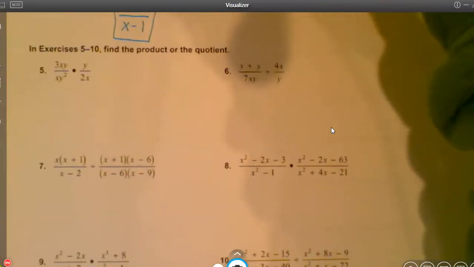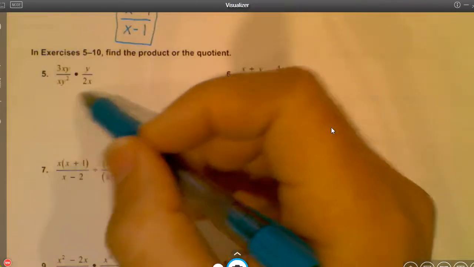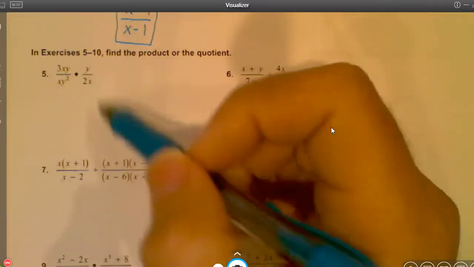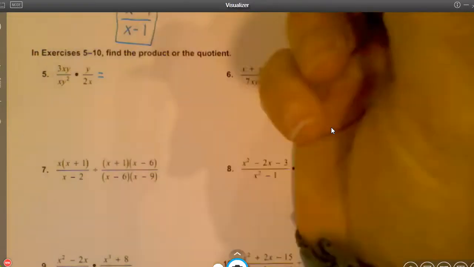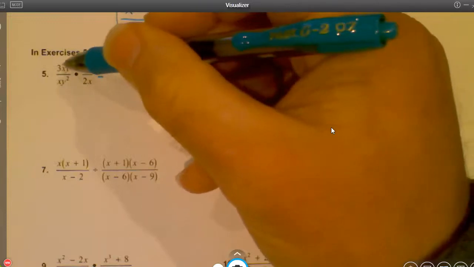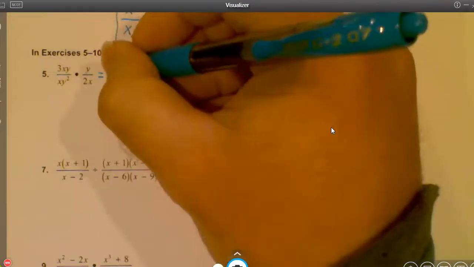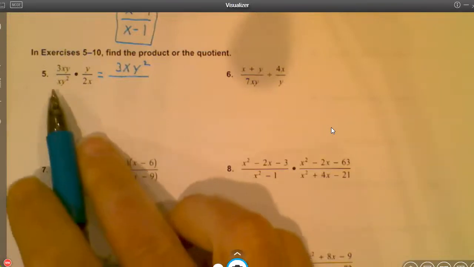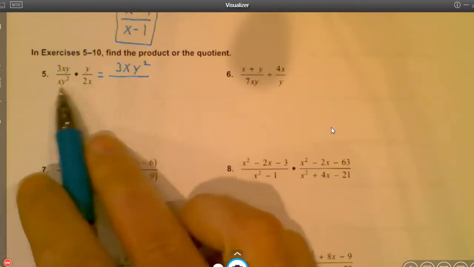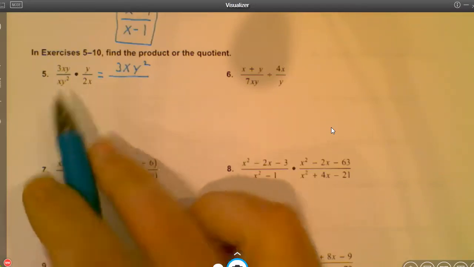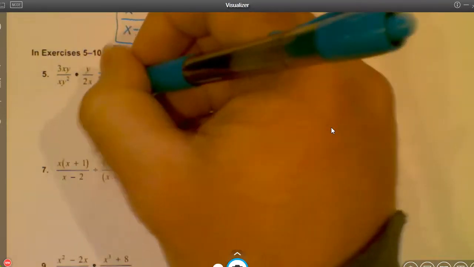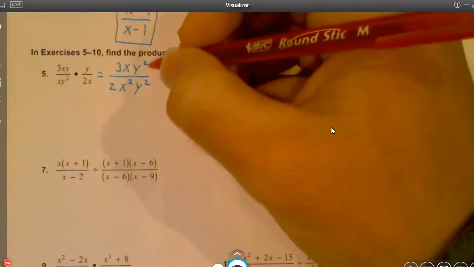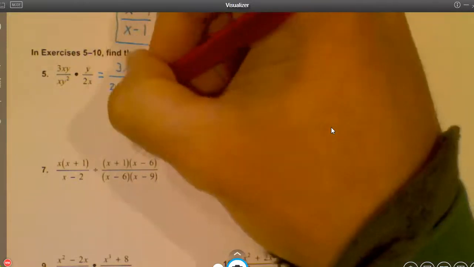So let me do one more with you. This will be the last one for this video. If I have something like this, it's being multiplied together. There's really two approaches that you could take on this. You are allowed to start canceling now, but that does get a little messy. So I would encourage you to multiply those together first. So I'm just going to multiply straight across the top. So 3XY times Y would become 3XY squared. And as I multiply straight across the bottom, let's see. So I still got the 2, X times X becomes X squared, I also have a Y squared. So I have a 2, I have an X squared, I have a Y squared. Now it's best to look and see, okay, now what would cancel? So in this case, my Y's can go. So those guys are gone.